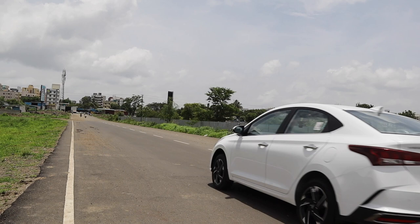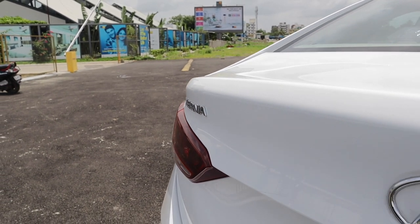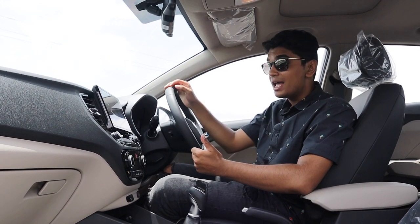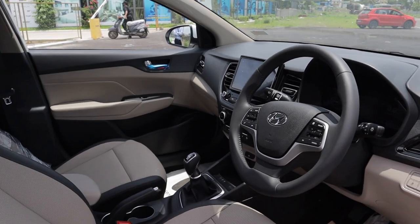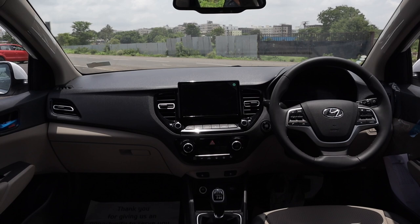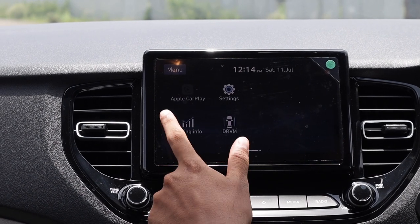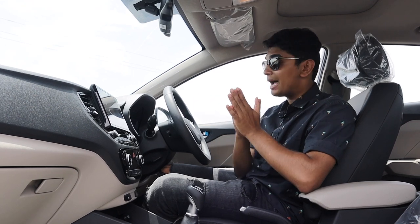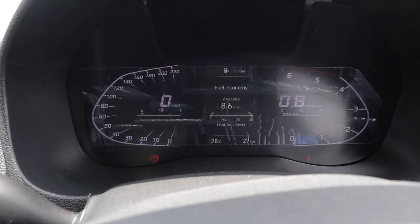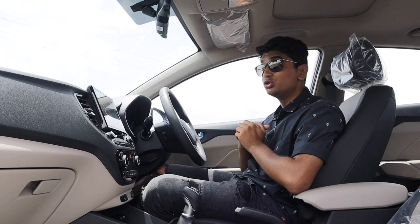The back end is where Hyundai hasn't done much work. They've tweaked the tail light design a little and switched up the bumper, but it's pretty similar to the last-gen Verna — though it does not look bad at all. Pop into the interiors and at first glance you won't see a lot of differences, but it's when you start observing the little tweaks that Hyundai have done to perfect this interior. They've changed the whole middle section — instead of the small infotainment screen you used to get, you now get a big infotainment screen with Apple CarPlay, Android Auto, and wireless charging. The biggest difference is in front of the driver: instead of analog tachometers and speedometers, you get a digital dash inspired by BMW, with counterclockwise and clockwise speedometer and tachometer. It looks really, really cool.